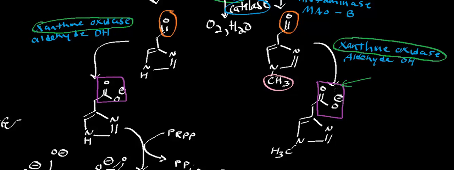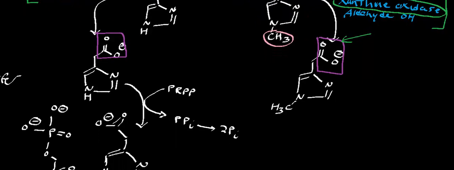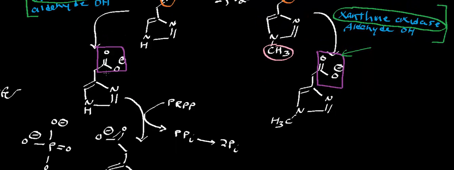But note that the reagents that you use for this type of reaction are fundamentally different than what you would use in the aldehyde dehydrogenase. So that's why I didn't include net reagents here, is because both of these guys use different reagents. One of them is an oxidase, so it's going to use molecular oxygen. Okay, so having said that, now what we have is this molecule on the left here.